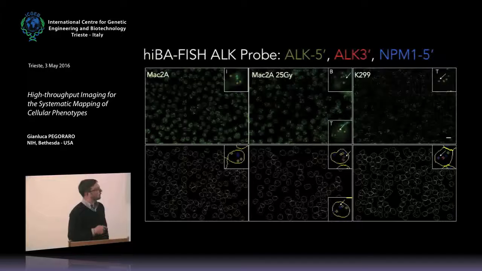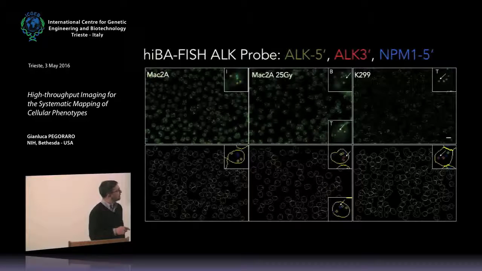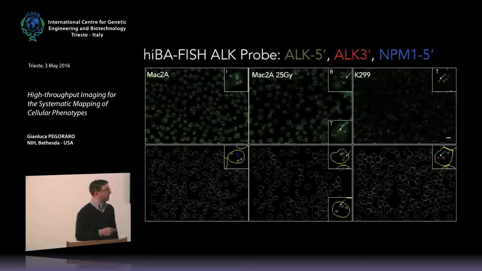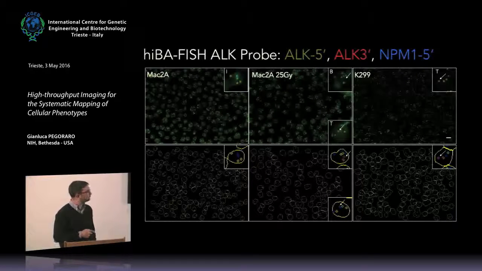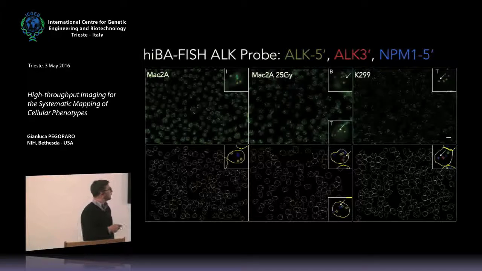Bharat also took a positive control cell line. Again, this is an ALCL cell line that is known to carry a translocation. This was previously published, so this is known. And as expected, what we could detect using this image analysis workflow was that indeed green and red were separated and blue was now together with red. And this happened not on all alleles, but at least in one allele for most cells.